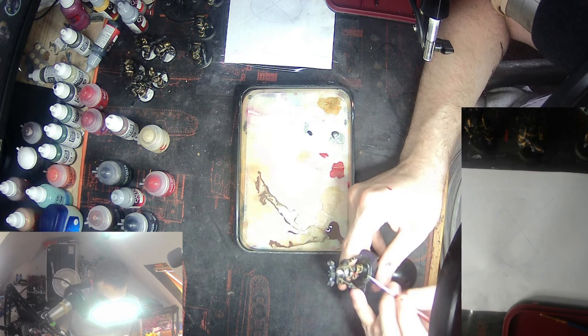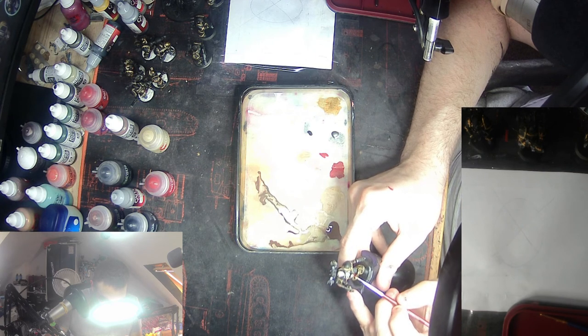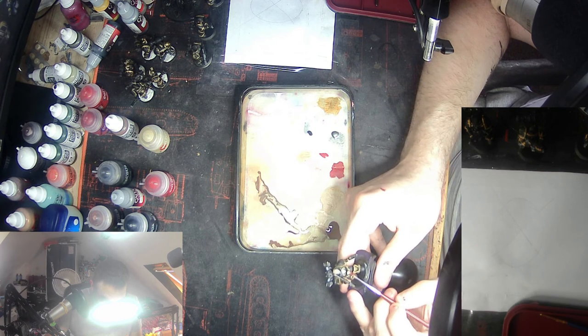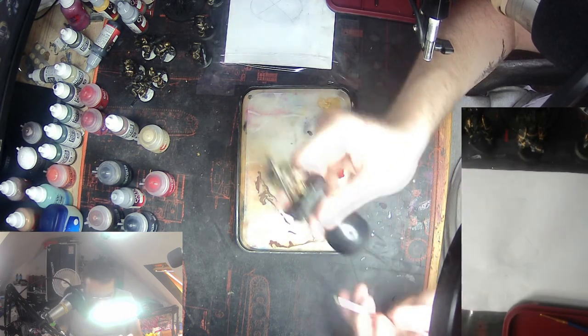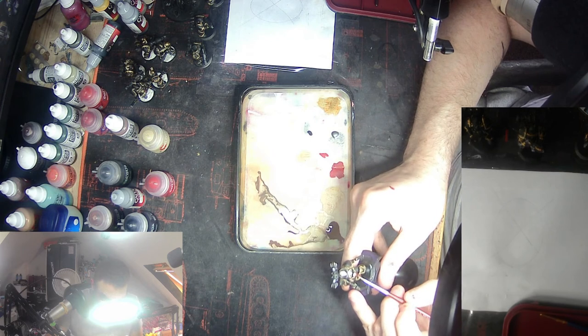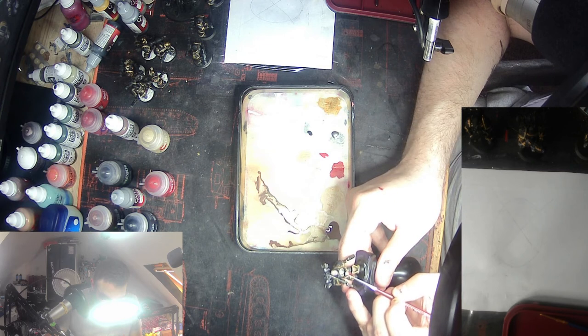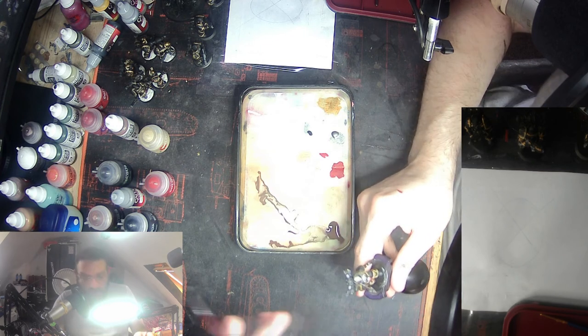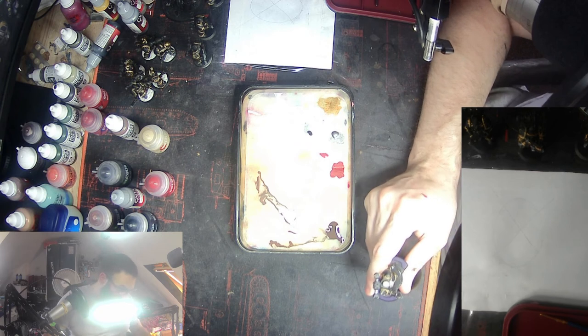And then we've got the skull and his belt buckle. Again, we're just letting the brush and the tip of the brush do its work. That's what it's for. That is legit what the brush is for. Okay. And again, don't be afraid to swap brushes. You think your brush that you're using is too big, stop and swap the brush. Case in point, I think this brush that I've got now is too big. So I'm going to swap it out for an even finer point.